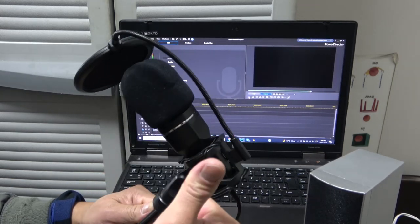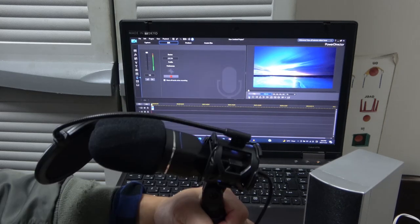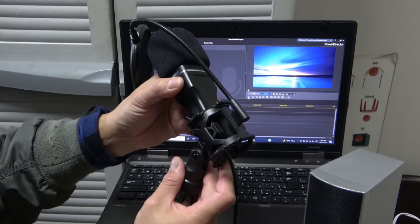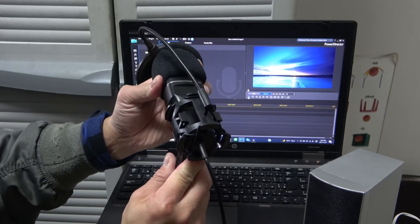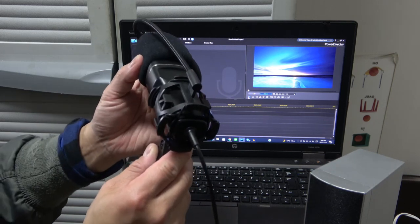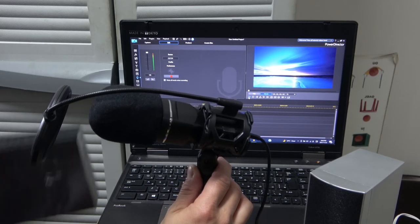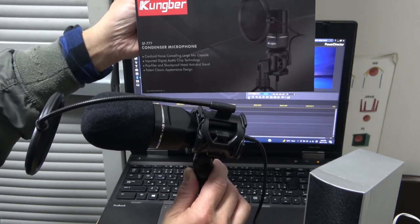That is perfect. This is fantastic. I love it. It wasn't expensive at all. And one other thing I forgot to mention is that this microphone easily pops out. So to keep it in, you have to push it all the way through these cords, fasten it. Okay, so that's what I discovered. But this is an excellent microphone. The sound is excellent. This is a Kungber SF777 condenser microphone.